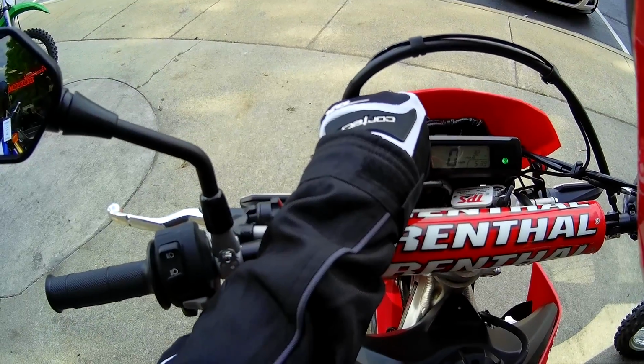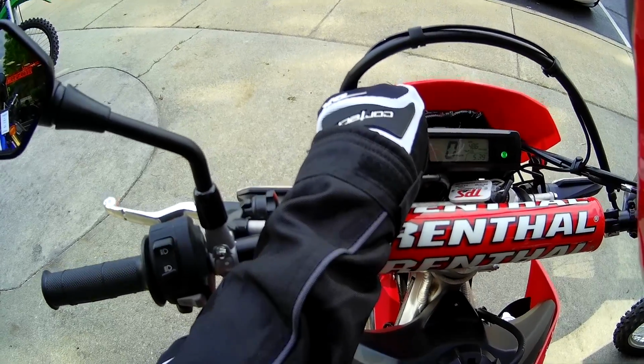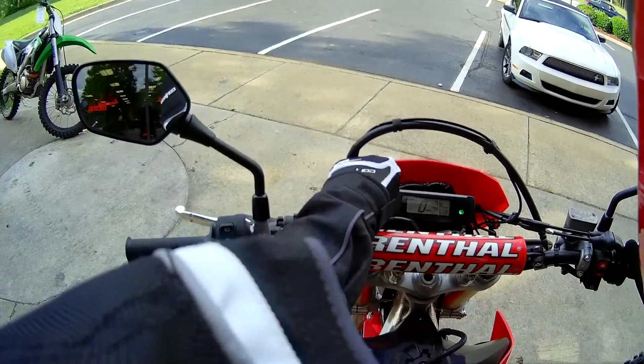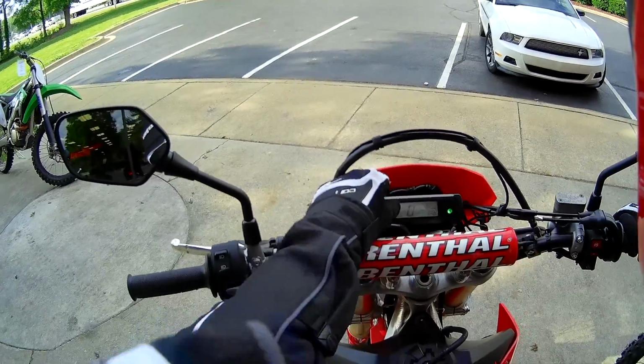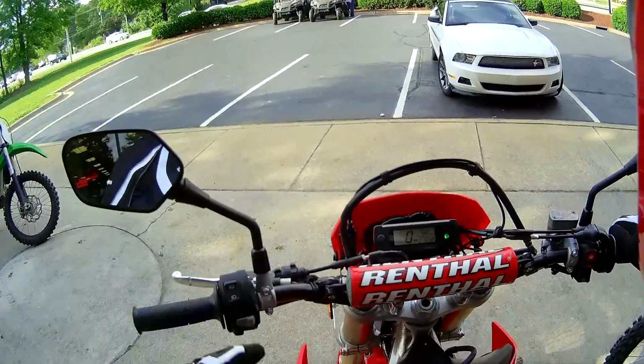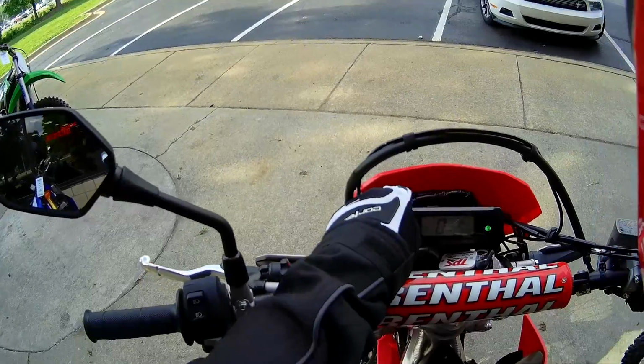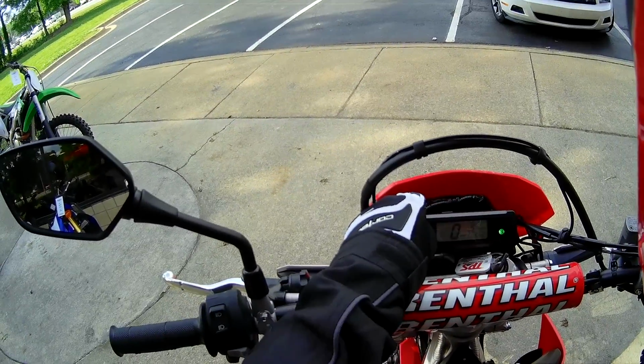Right now, based on just the few demo rides we've done on it, it looks as though the average miles per gallon is 48.6, which is not too shabby. It's a little over a 2-gallon gas tank, which means you're getting just shy of 100 miles on a tank of gas, which isn't horrible for what kind of motorcycle this is.